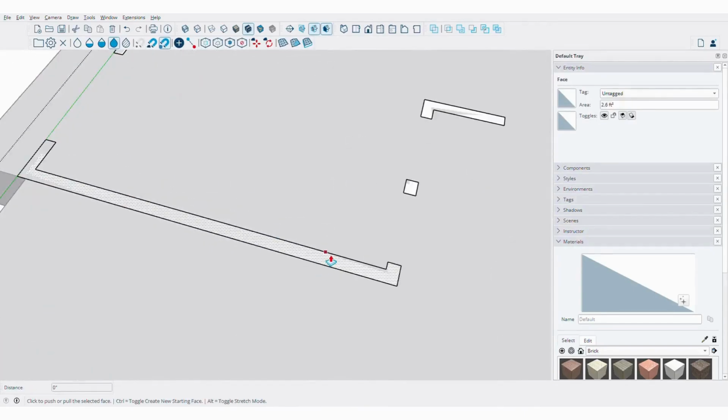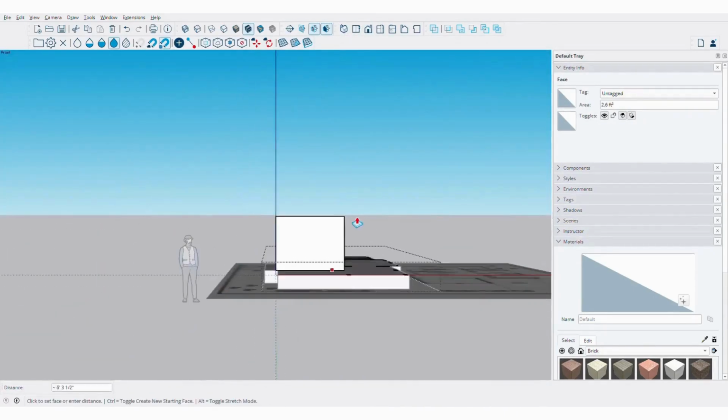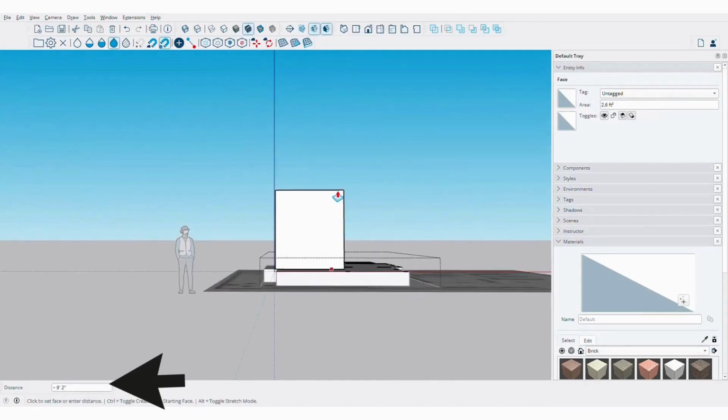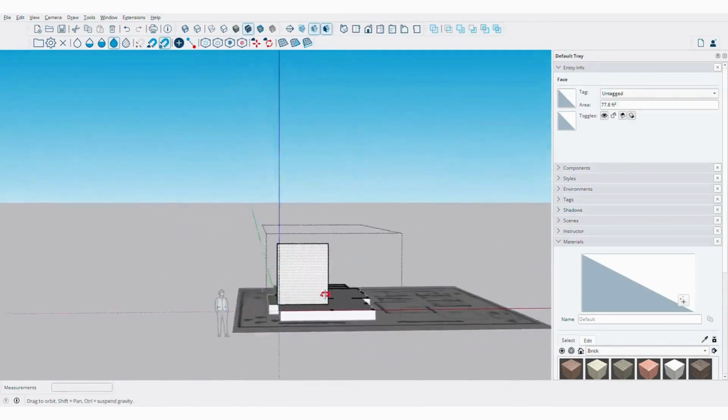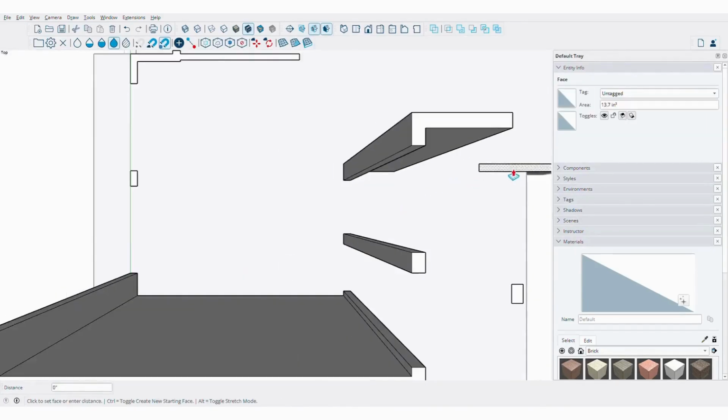Let's create the walls. For making a wall, press the P button and push it upside. For exact measuring, you see the measurement in the corner. So click P and take it upside and enter the value. Like I'm going to do a 9.5 feet wall, so type 9.5 F and enter, exact measure, wall done.